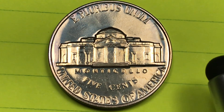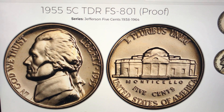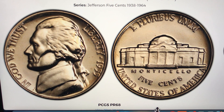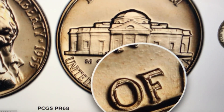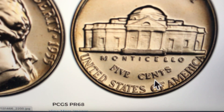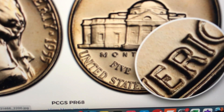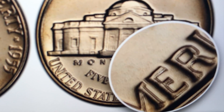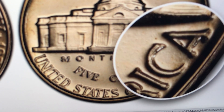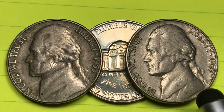Let's take a look at some of those high-value coins from the PCGS website. This is the 1955 triple die reverse error from the PCGS website, and you can see that it's labeled as a TDR full steps, proof sixty-eight — just an incredibly good condition coin. The problem is I honestly can't see much of the triple die on there. Looking through it, I can see a little bit in the O in the center and maybe a little bit in the A where it kind of flips off. These are really hard to judge and figure out. If you've got one, it's probably going to have to be graded by PCGS. Because they come in so many different versions of the triple die, there are hundreds of them out there, and I would never buy one without it being certified by PCGS.